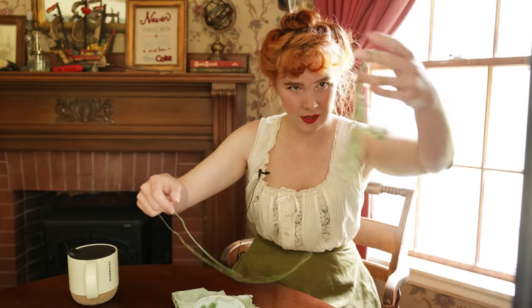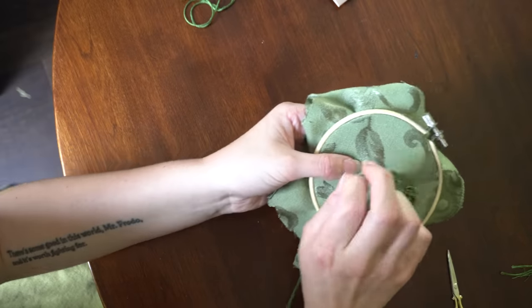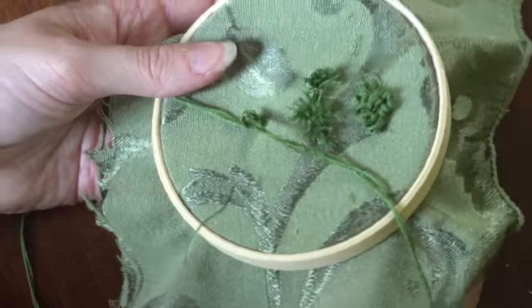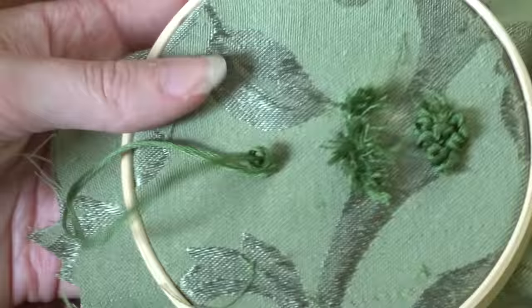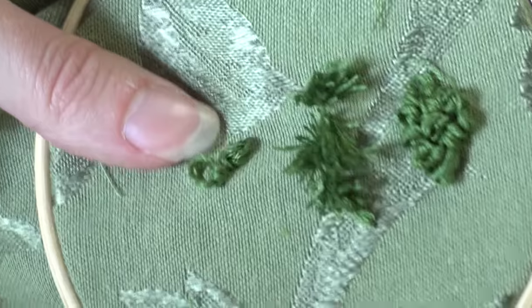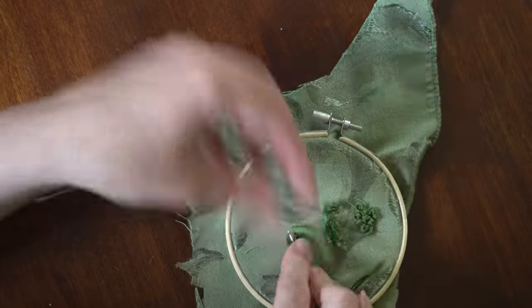If we take floss, I don't think I've ever done an embroidery project and not massacred the rest of the string into a jumbled, tangled mess. And then absolutely just berate it with my words. Let's just do another French knot. I'm wrapping it around the needle. I'm gonna do it two times there. Sticking it back in. Pulling it back through. It's a little loopy. So mine are a bit more loopy than I think they're supposed to be, but it kind of works for the moss texture. Loop de loop and pull.